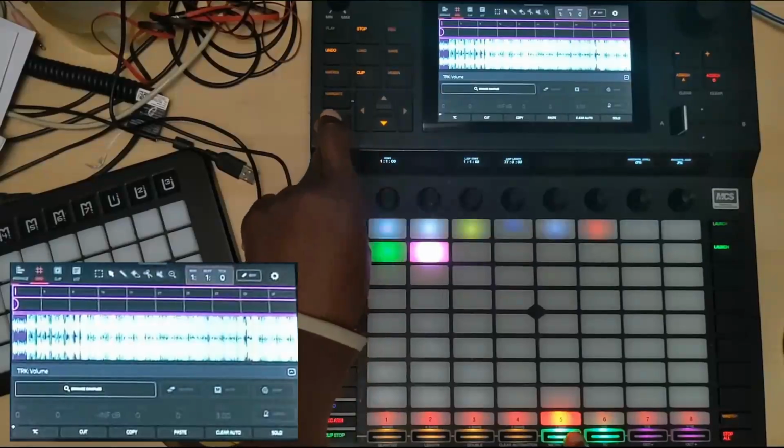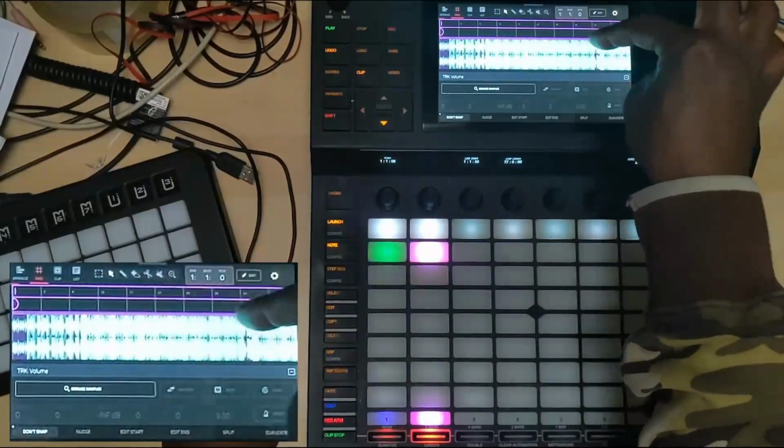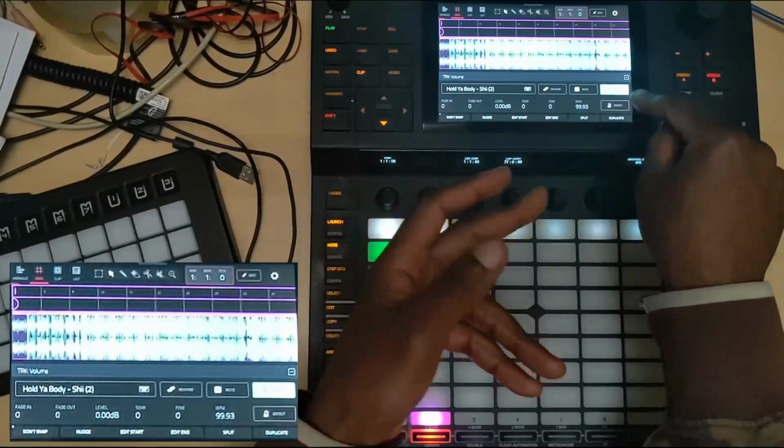So I can take off the metronome because I know everything's in time now. So then I'm going to do this. Right, that's fine because this is 100 BPM. Do you know what I'm going to do?